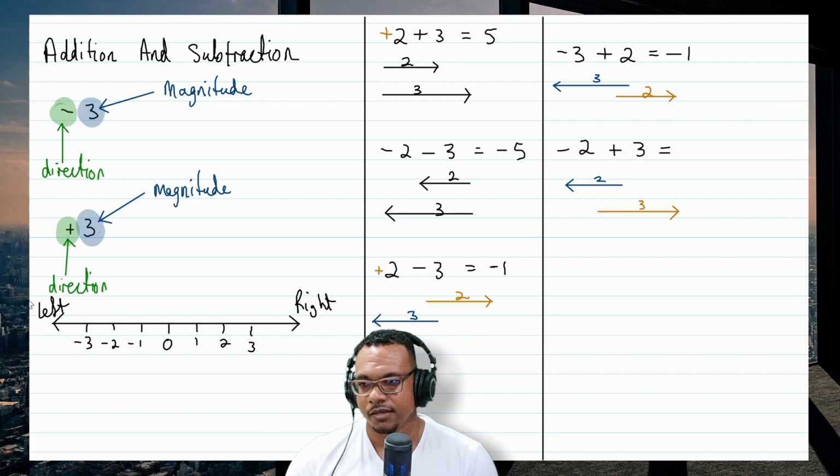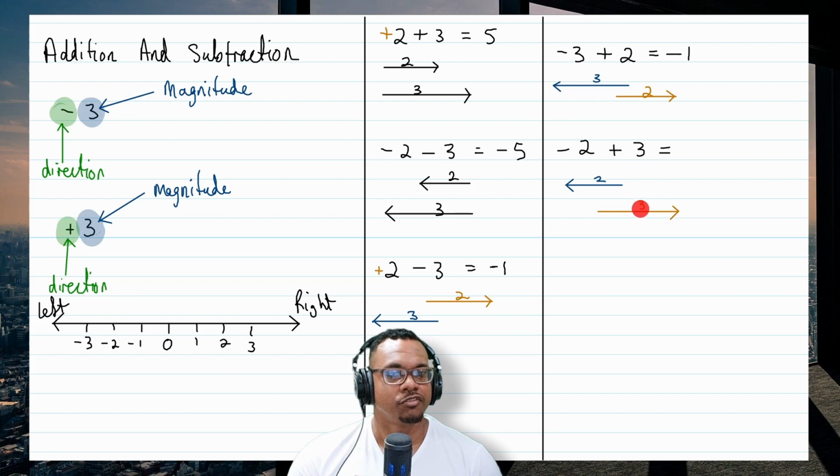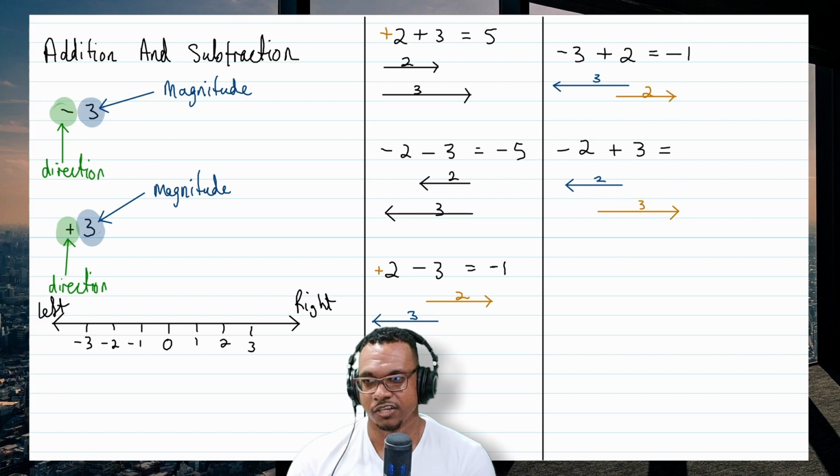So obviously here, the 3 is the bigger magnitude. It's a greater force. So the 3 is going to win. So you're going to generally move to the right, and going to the right is positive. So that means the answer would be positive. So yes, you're going to subtract because you're going in the opposite direction, but the answer will be going to the right, which is positive. So that's why you're going to get +1 as the answer. All right, so that's my explanation as to why it works out like that.